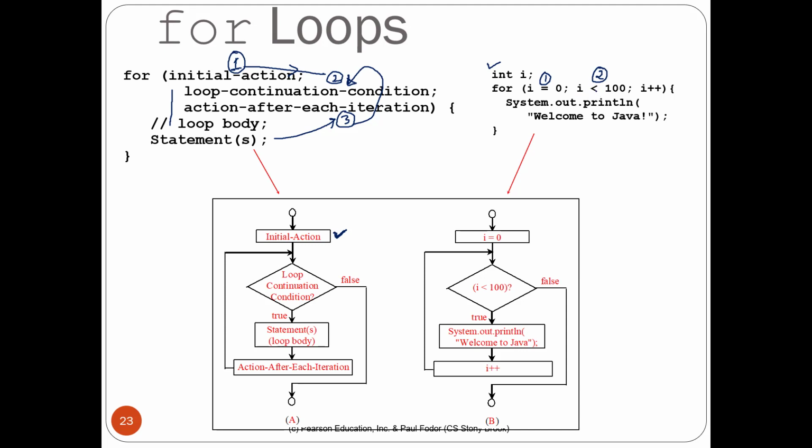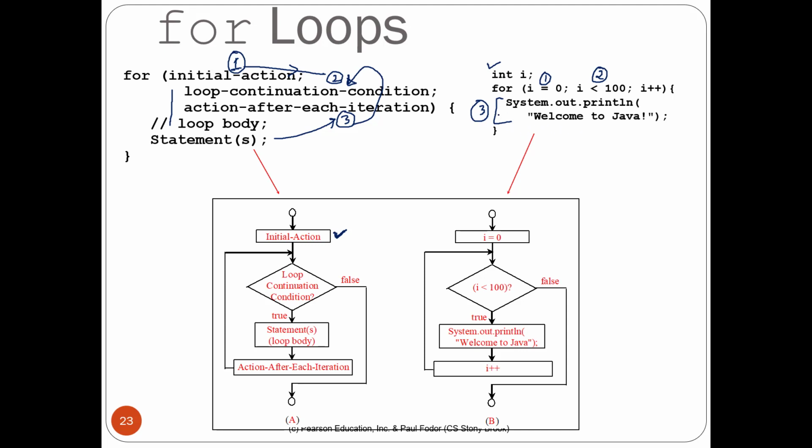So the condition is true, right? 0 is less than 100, so we don't do this part, okay? The next thing that we do is we take an action on the basis of the condition. If the condition is true, we will go inside. So we will run this statement, which will be our third statement: 1, 2, and third statement. The condition is true, so I will go inside the body and say, welcome to Java.